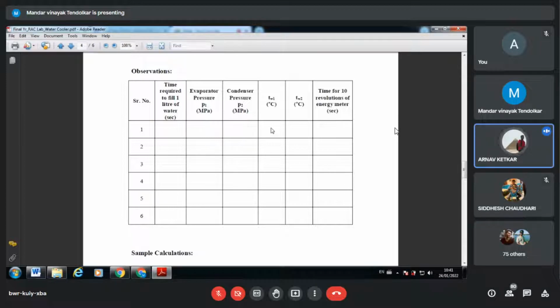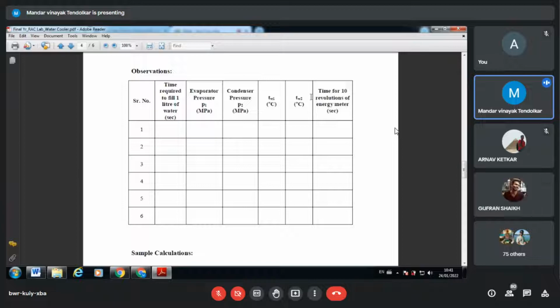Yes, sir. Correct. If m dot is smaller, that means delta T is large. So TW1 minus TW2 is large. So TW2 is away from this. If my m dot is very large, that means delta T is very small. That means TW2 is closer to TW1. I hope you agree now.